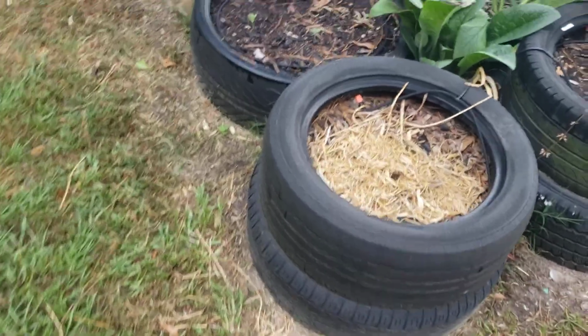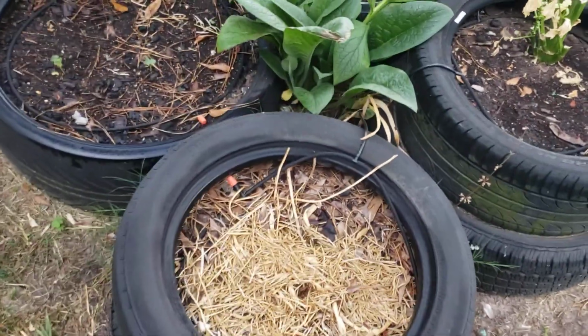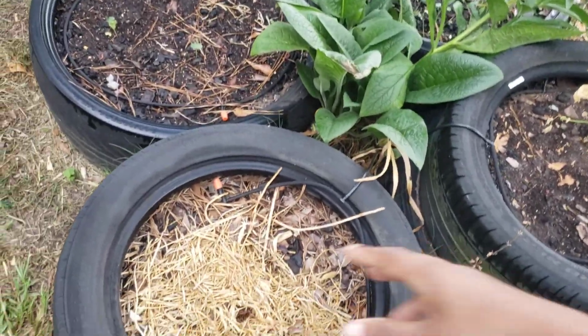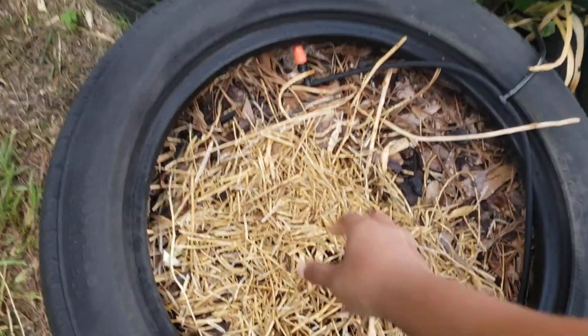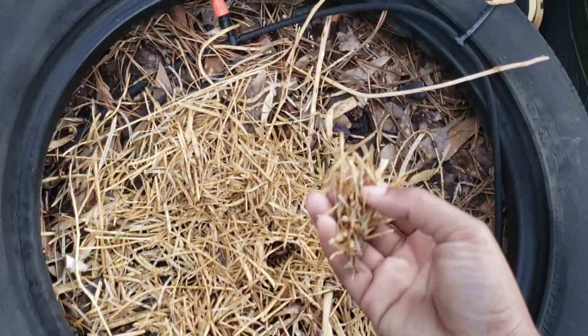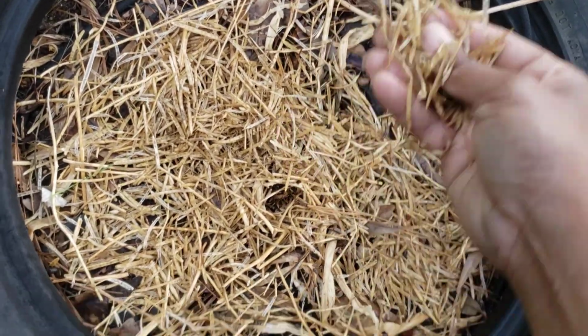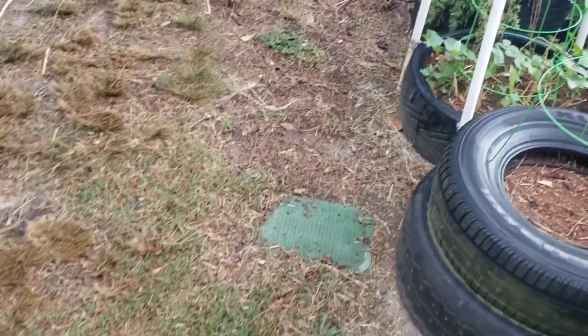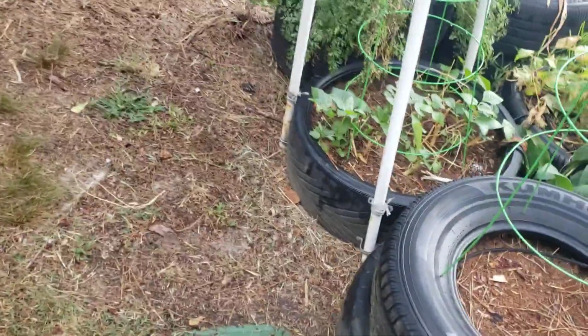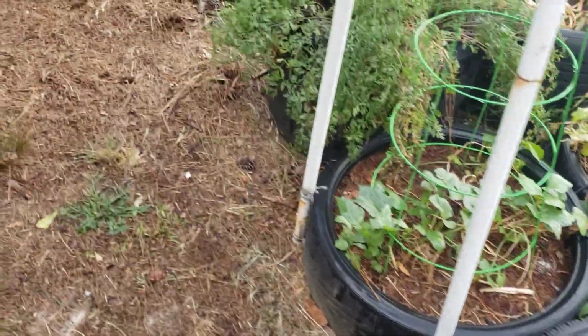This was a lot of, and I'm sure I'll have volunteers, but I'm going to let that compost in place. That was a whole lot of the little seed hulls. See, I see some seeds in there now. The little seed hulls from my rapini. If you do rapini, do it in the spring. It bolts too fast once it gets hot. That's something I learned on it. Bolts real fast once it gets hot.